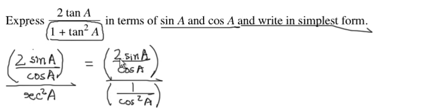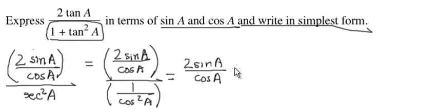It's bad because it's a 4-level fraction, and those are kind of awful to work with, but they're not too hard to clean up. If we want to rewrite this more simply, we can say it's the top fraction times the reciprocal of the bottom fraction. Right? Multiply and flip. So you get 2 sine A over cosine A, no change there, times, and now we flip the bottom one and we get cosine squared A over 1. Okay, that's good. We're down from 4 levels to 2, which is a big help.